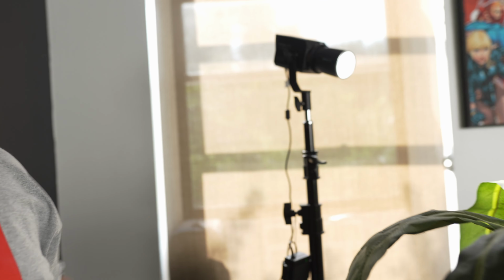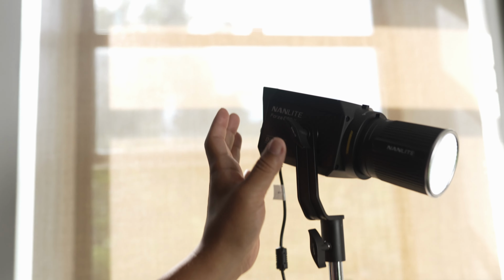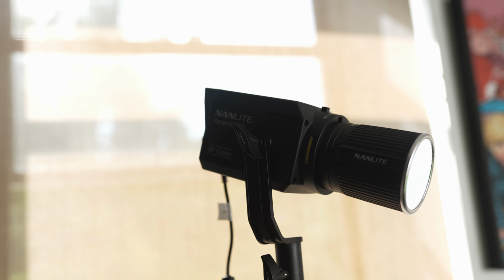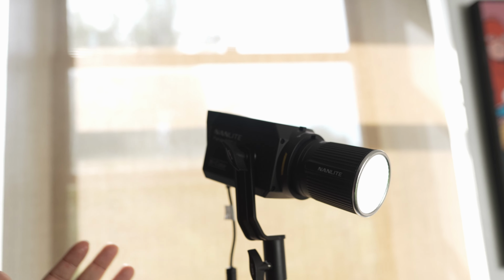As you see, we went from a really dark, drab image to something that is well lit and looks good on the subject, and we just did that with 2 lights. That's all you need. You don't even necessarily need super powerful lights. You can actually use this Nanlite 300Bii, like I showed you in my previous video, as a key light. So I'll link that in the card here. This little light here is small, tiny, but really mighty. You can use that with a softbox like the Forza 90 to have it as a key light.